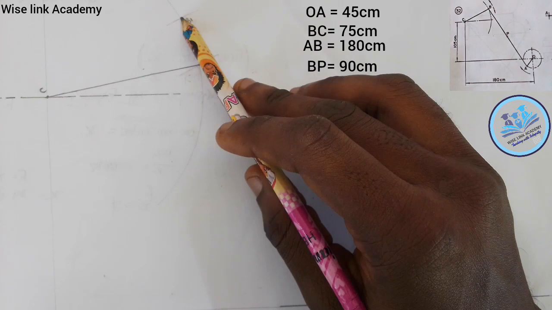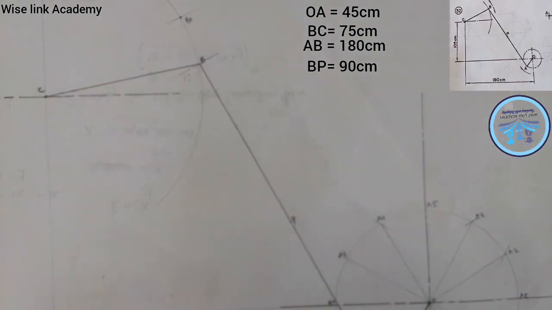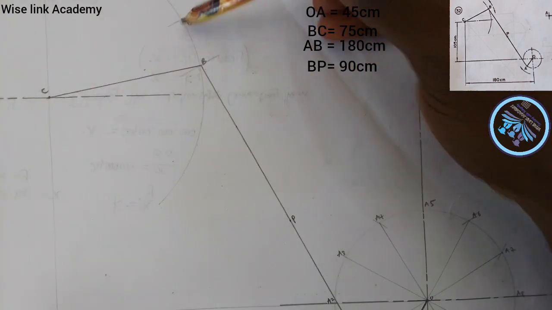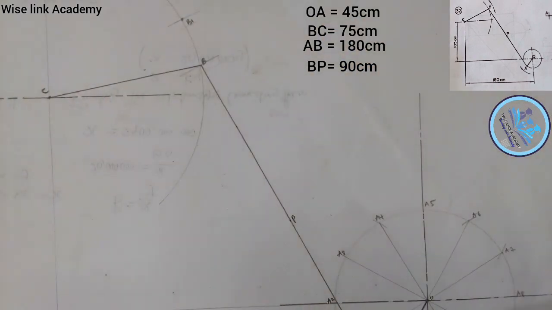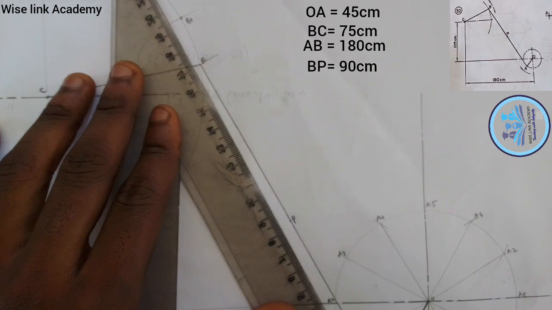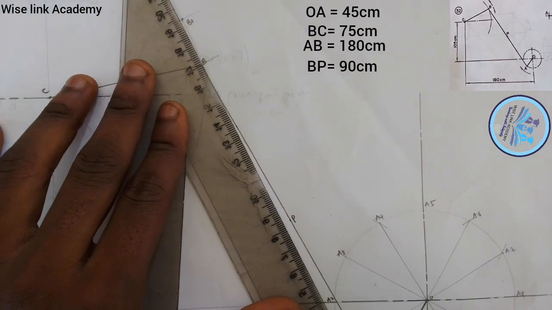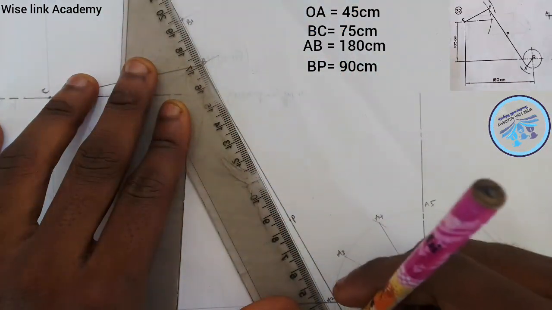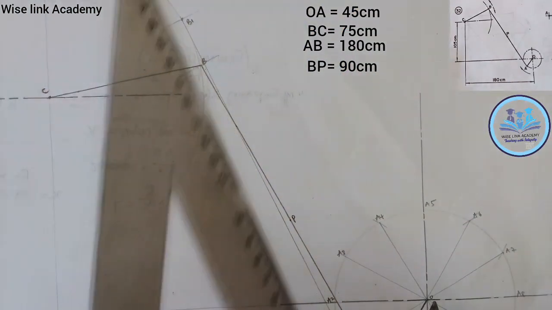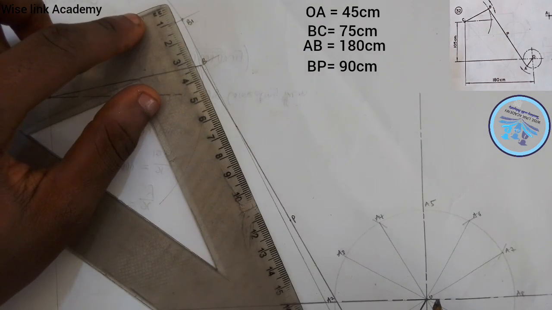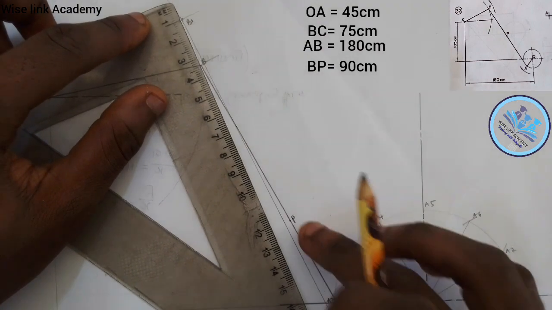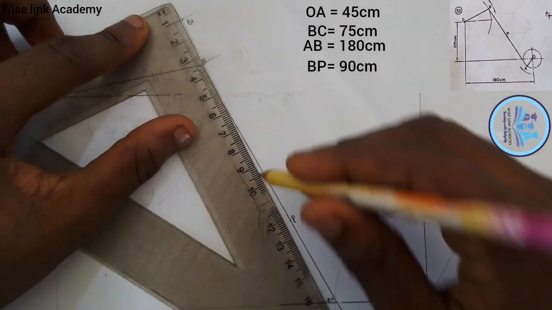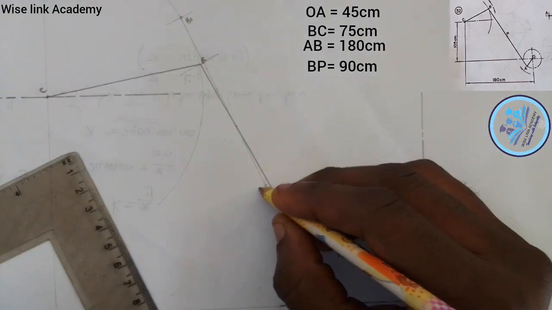Similarly, I will connect B1 to A1, because I connected A and B together. So I take my meter rule and connect A1 and B1 together with a faint line, not a thick line, with a faint line. Then I will measure the same 90 as I did here. I'll measure 90 from this point here to this point is my 90. So here is P1.